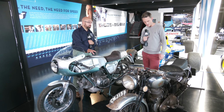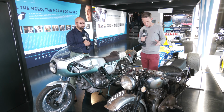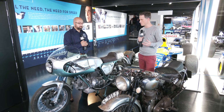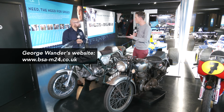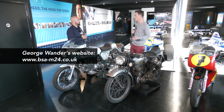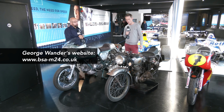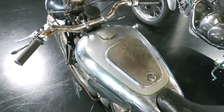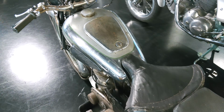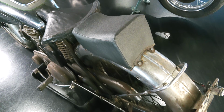That is incredible that it's been left like that in its original finishes, largely. And he was a real expert and historian on these bikes, wasn't he? He's got an excellent website that he built, which is a great reference point for anyone interested in these early machines. Really, he was the man. When it came to these bikes, there wasn't anyone else out there who would know more than George about these early Gold Stars. So it's got a good provenance for that as well.